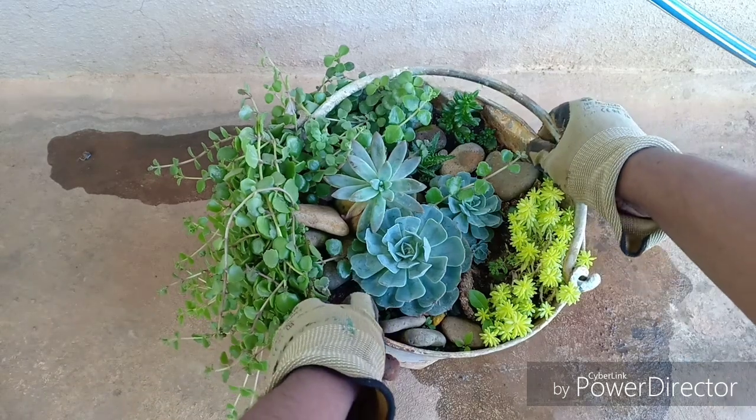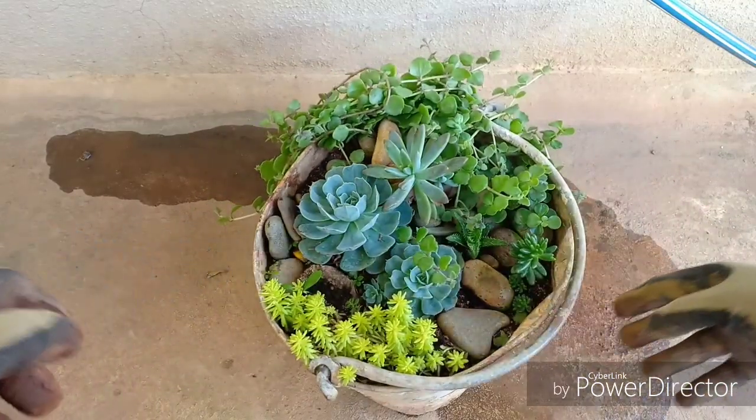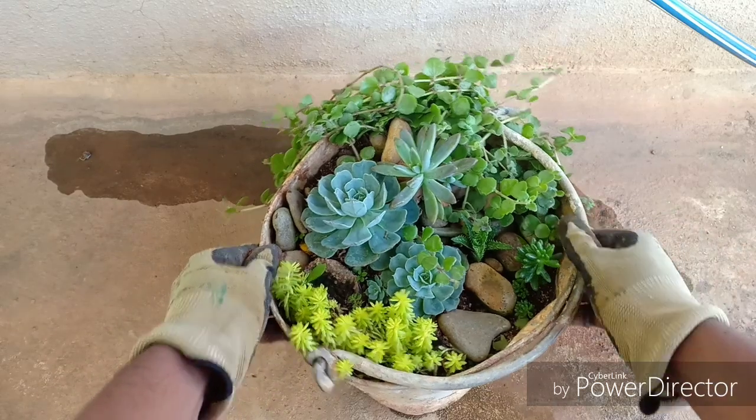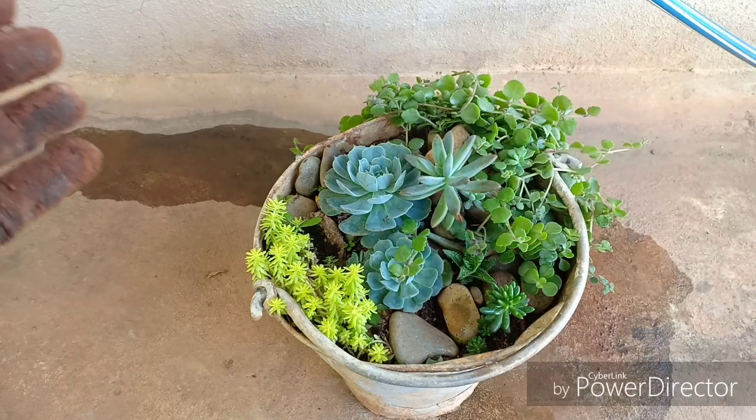So succulent propagation is very easy. Either you can propagate it with the help of a stem cutting or you can propagate it with the help of a leaf cutting. So this is my succulent arrangement which I had covered earlier.